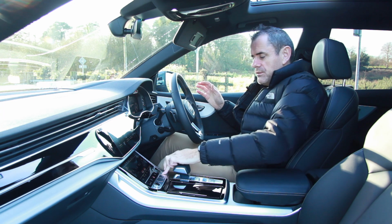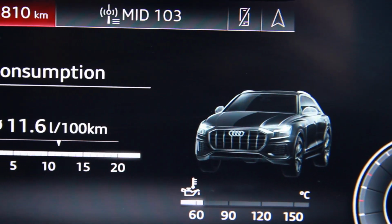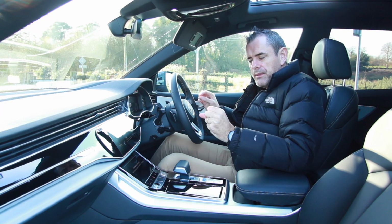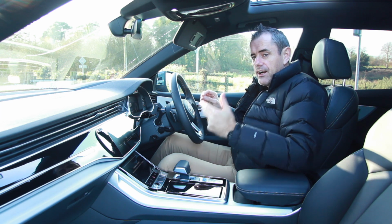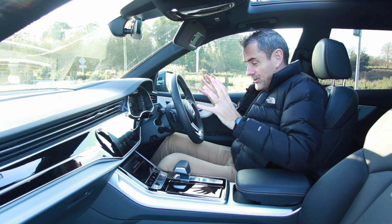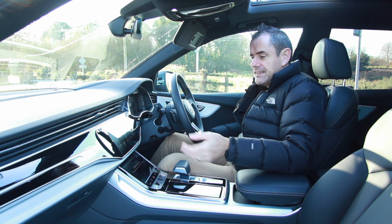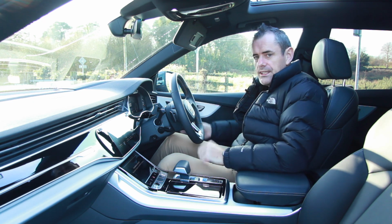In terms of, let me just turn the engine off for a second. In terms of a well put together unit, exceptional. My only problem is that if you got into the A8, the A6, this car, a Q7, any of them, you will have seen this interior before. It is pretty much the A6 or the Q7 interior just put into this unit right here.